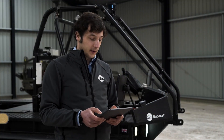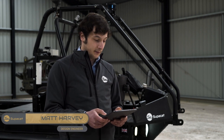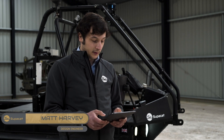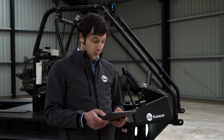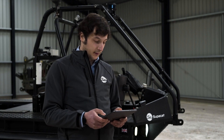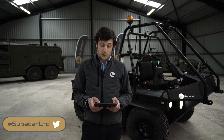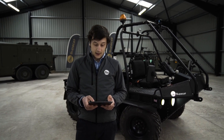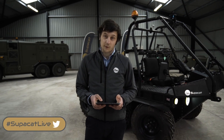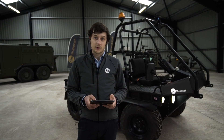At SuperCat we pride ourselves on our continuous development and investment in leading capabilities. In line with the MOD Science and Technology Strategy 2020, set out by Defence Secretary Ben Wallace, where there is an imminent need to strengthen our technologies to overcome emerging new threats, SuperCat will be leading the way. The EATMP electric drivetrain and the optionally manned and autonomous capability programmes are delivering on current and future market trends.